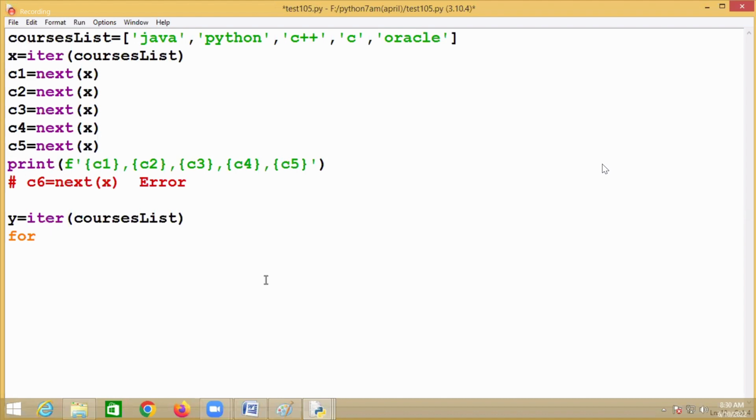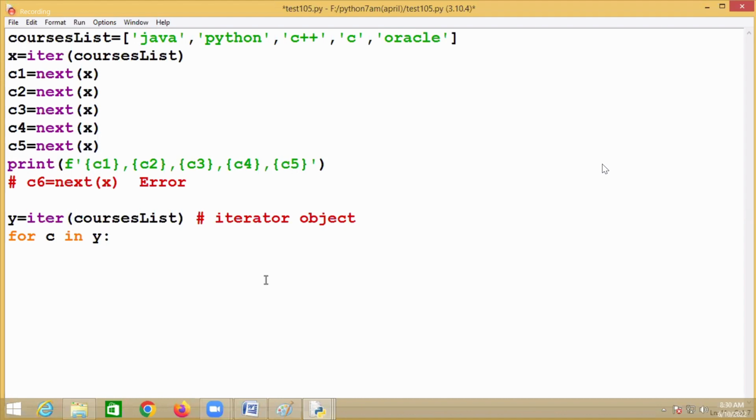I'm saying for c in y. What is y here? Iterator object. This iterator object reads values from the courses list.